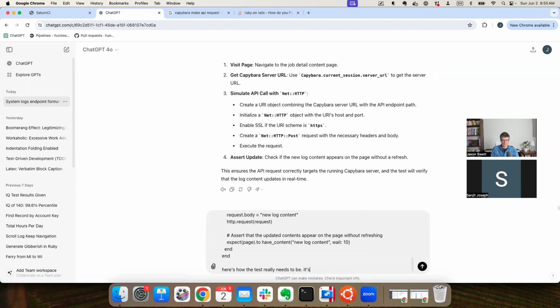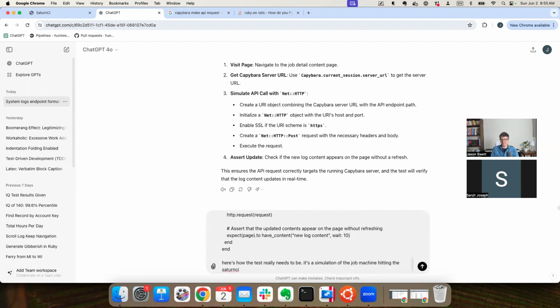It's a simulation of the job machine hitting the SaturnCI API endpoint to update the system logs.